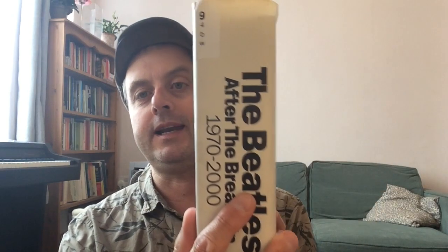Now this, I picked this up recently because, actually no, let's start with the book, and that will give some context. I picked up a copy of this book, which is a book I used to have many years ago, and I got rid of my copy of it because I had read it and I figured I probably wouldn't read it again, and it's such a huge book. I mean, look how big it is, and I am short of shelf space always, but I couldn't resist buying this again. After the trip to Liverpool, I was really starting to get back into the history of the Beatles. And this is an extraordinary book.